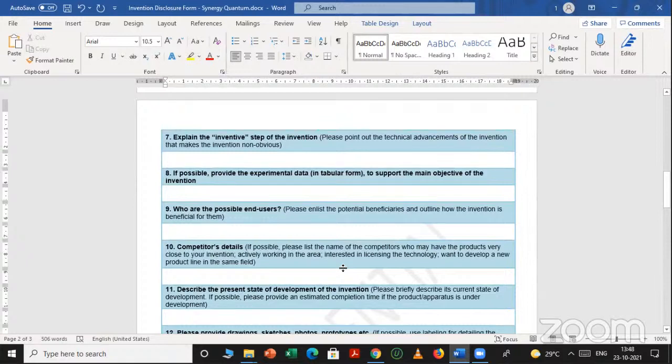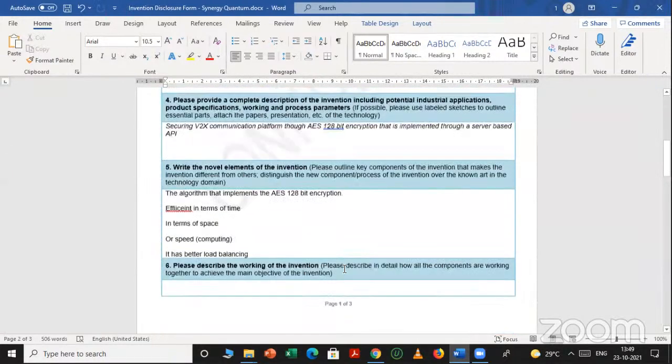Then the ninth point is who are the possible end users, and this is a very interesting point. It means who is going to use your invention? Your invention may be used by a housewife, or by telecom companies, or by pharma companies. So you have to mention it here because it gives better coverage of your invention. It helps the attorney to write your invention in a more descriptive way. Okay, write your invention considering broad embodiments. So you have to list out all the potential users or potential beneficiaries who will use that invention. And it will be good if you describe how those users will use that invention.